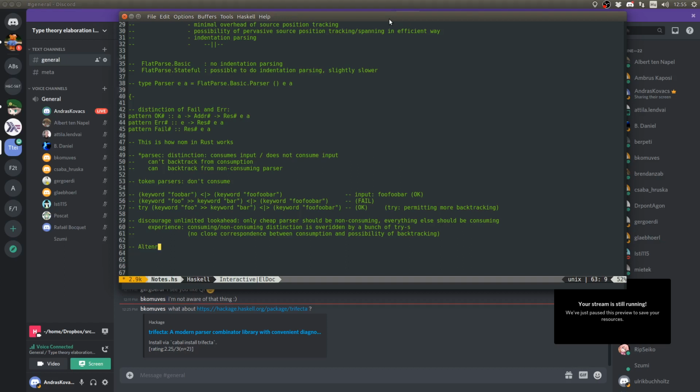So the alternative, which is used in the non and flatparse, is to explicitly distinguish backtracking and non-backtracking things. So we distinguish what we really care about. The way it works is that there is failure, which is a failure for control flow purposes and can be backtracked from by default.